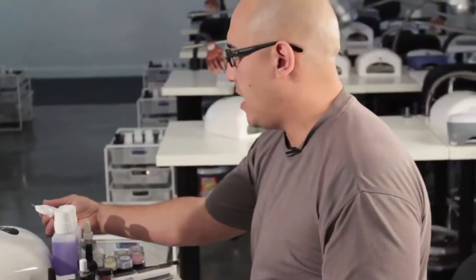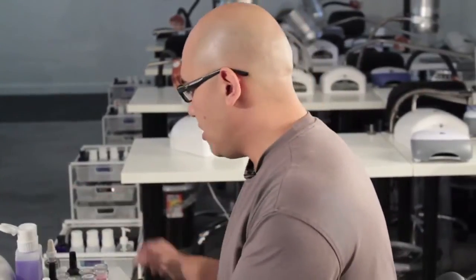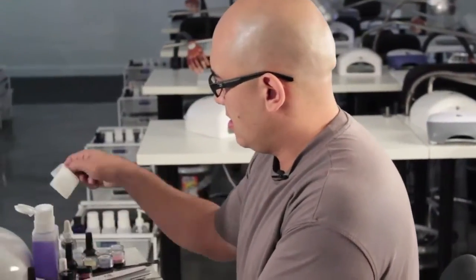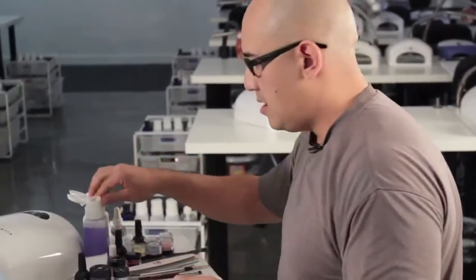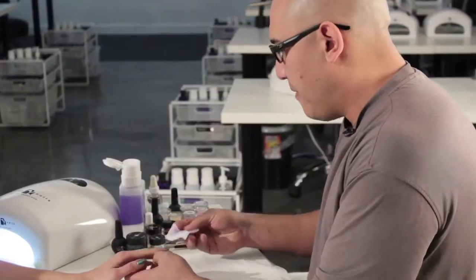I'm going to go inside the light. Okay, the hand has been inside the light for at least a minute. We're going to use the Manicure Cleanse to remove glitter from around the skin and the dispersion layer from the top coat. Already looking amazing.